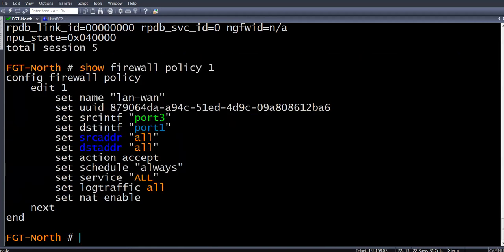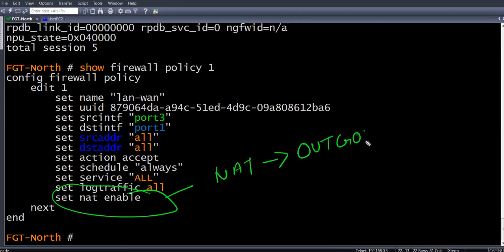Now if your firewall policy comes up like this, it does not have any UTM inspection in place, and it does not show you anything with respect to the NAT, but it does show you this. This means the NAT is enabled for the outgoing interface. If there is nothing over here, that means the NAT is enabled with the outgoing interface. If there was a pool, it would have shown a little different.